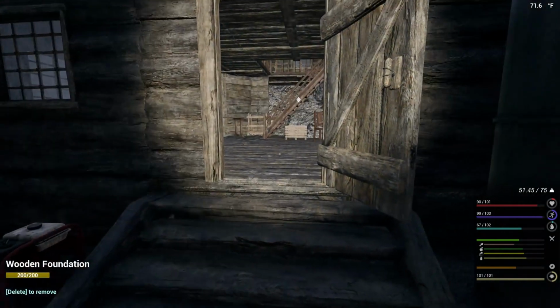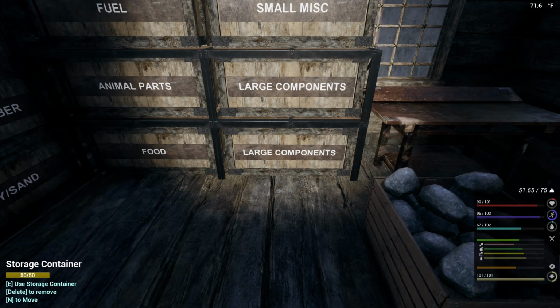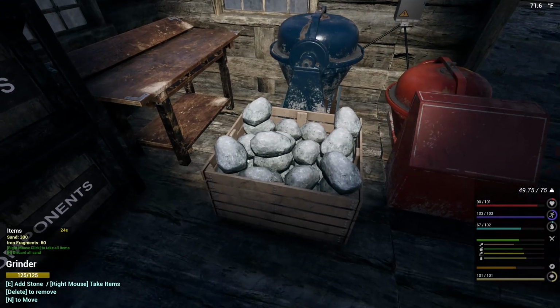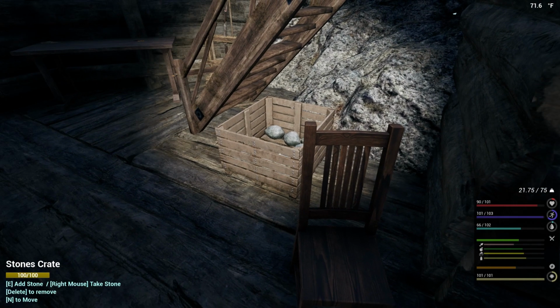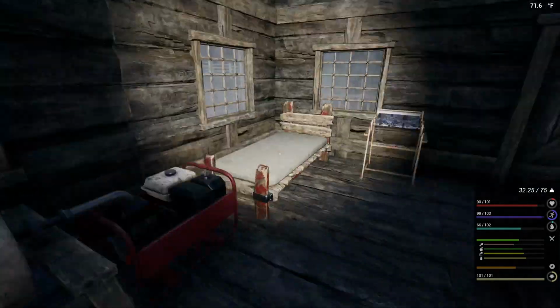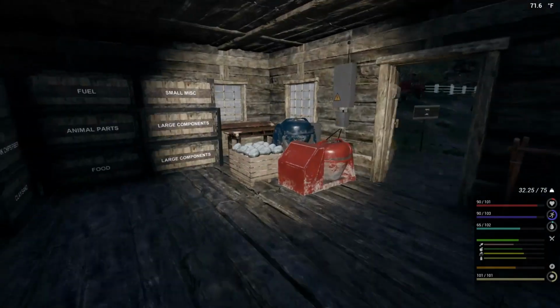I need tons and tons of rope, and I only have one. Okay, got some work to do. I forgot I had all these in there. Let me make a bunch of rope, if I can. I'll need a lot more. I'll need a lot more bark chips.